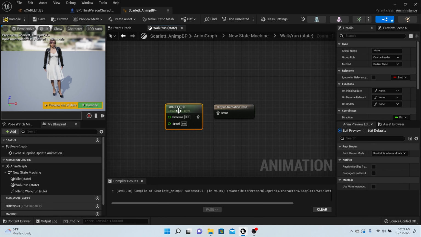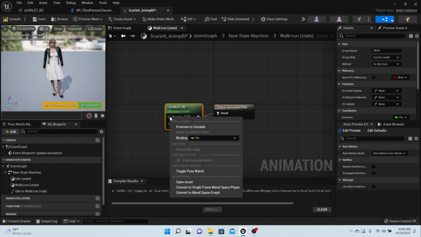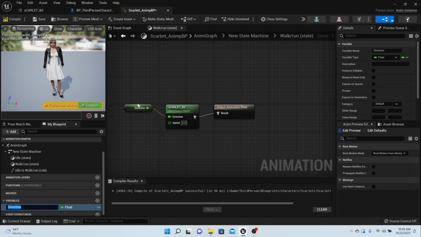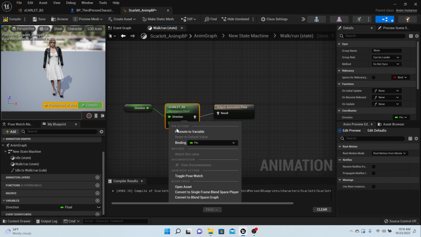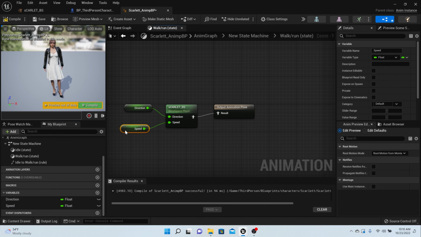Click and drag it, drop it, and connect it. We're not done here because we have to take each one of these and promote them to a variable. So for the direction, right click and click promote to variable. You'll see that pop up down here. Do the same thing for your speed. And there you go. Now we're set.